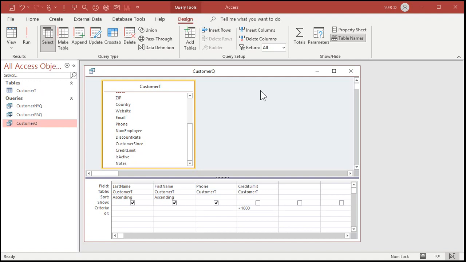We're already over 20 minutes for this lesson, so now we're going to move on to something else. We're going to do forms in the next lesson, and I'm going to teach you a little bit about forms. You want to learn more about queries? I got tons of query lessons on my website. Go to my site, search for queries, you'll find all kinds of stuff. But I give you a little bit at a time so you digest it. Now I'm going to give you some form stuff, then some report stuff. So in the next lesson, we're going to learn how to build a form to make a nice user-friendly interface for our end users.